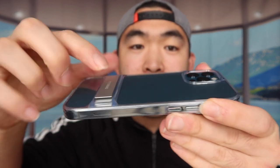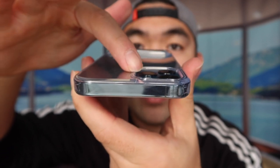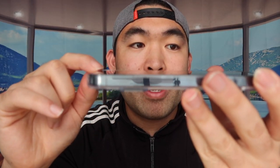Alright, so I've got my phone right here. All you need to do is push in each corner like this and snap it on. This is basically what it looks like — it only has this little part that sticks out. If you look carefully at the camera area, it actually sticks out a little bit, giving some protection for the camera. On the front part, it barely sticks out, but that shouldn't be a big issue because of the ceramic shield already built into the new iPhone.